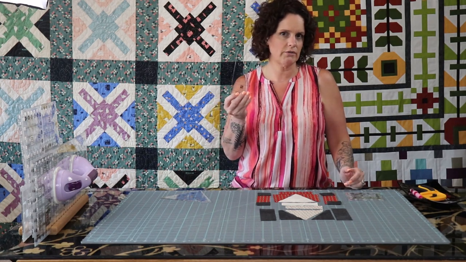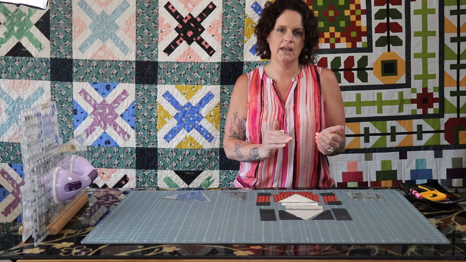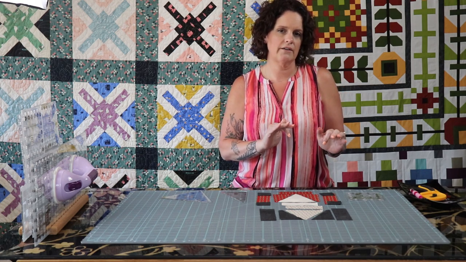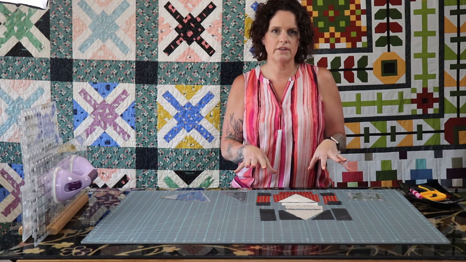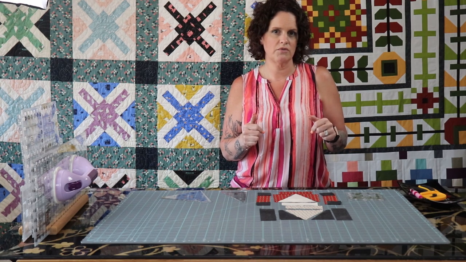I'm going to demonstrate how to use the trirex ruler that it calls for to make the specific angle triangle and half triangle blocks for this design. Give us just a minute, we're actually just going to move that camera and we'll get right to how to make this block.